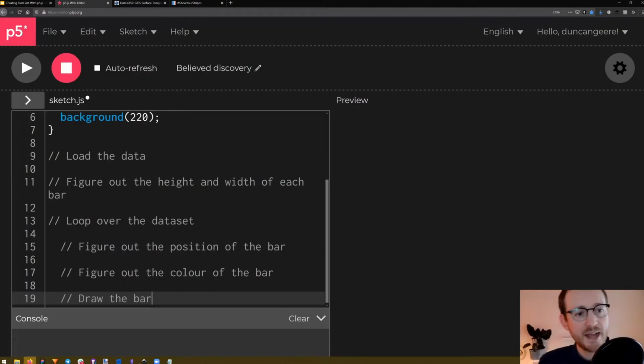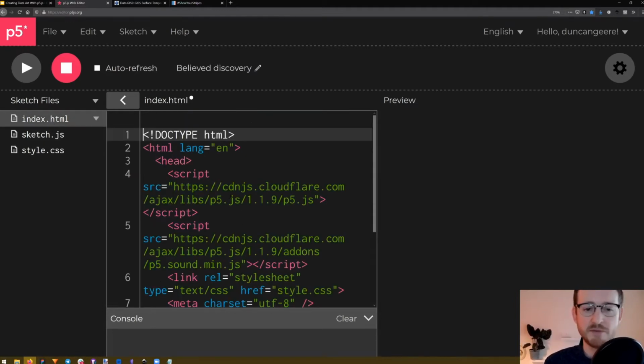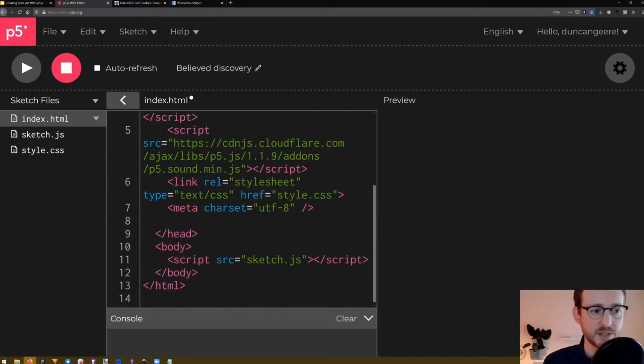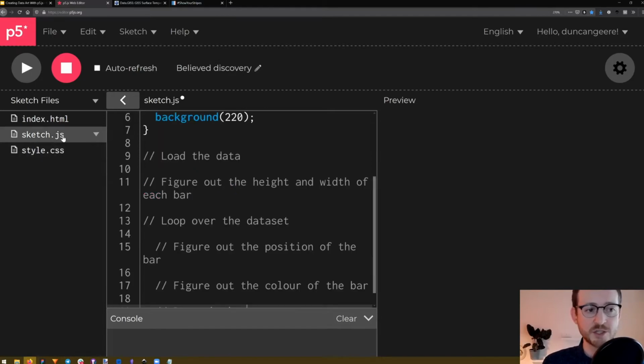Okay. And here's the first little tip that I'm going to give you about the p5.js web editor, which is that there's this little arrow here. And if you click this, you can actually see all the files that are part of your sketch. This isn't shown by default. So we've got sketch.js, which is the file that we're going to be working in today. We've also got an index.html file, which links to the p5 library and pulls in the sketch file. We've got a style document that you can play around with if you want to, but we're not going to be touching the HTML file or the CSS file today in the workshop. We're just going to be working in sketch.js and a new file that we're going to be creating, okay?